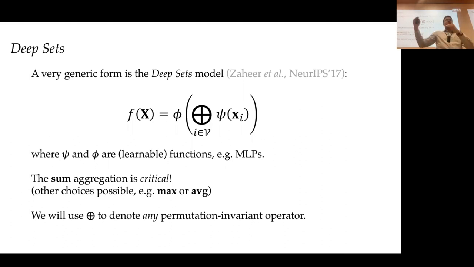So it could be a sum, it could be a max, it could be an average, whatever, right? Obviously, there's a lot of interesting wiggle room on what's the best one to use. And we will discuss towards the end of this tutorial which one is the best to use in which situations. So that should be a fun discussion. But for now, think of this O plus as anything which could work.